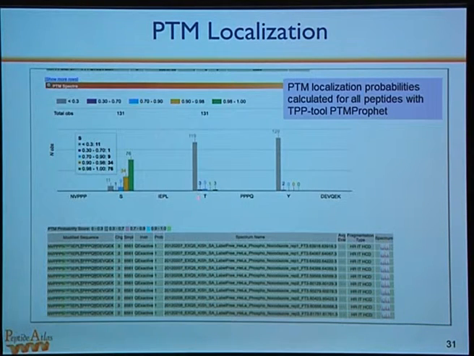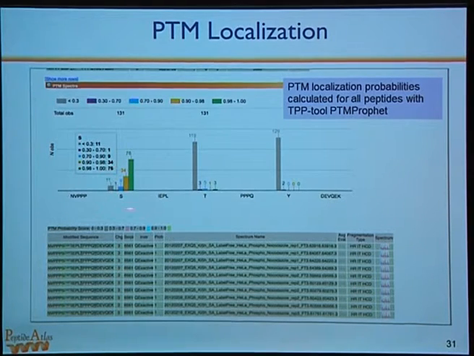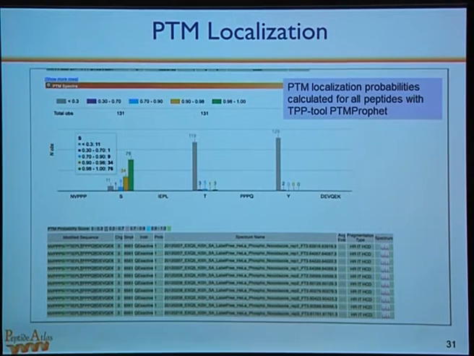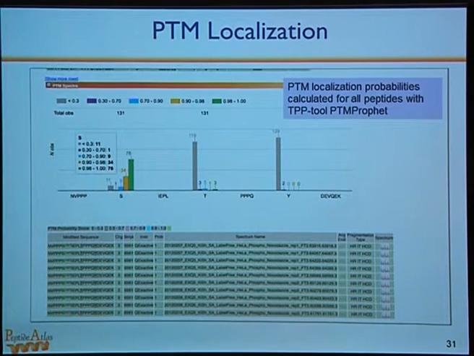You're absolutely right. So basically, in PTMProphet, what you saw was, for each site in a peptide, a single observation, what the probability was. And the height of these bars represented probability. In that case, the highest bar was the best probability, and that would be the best one. This is the summation of that information across all the observations. So you see here that there's a 131 on top of all these. Basically, there are 131 observations.